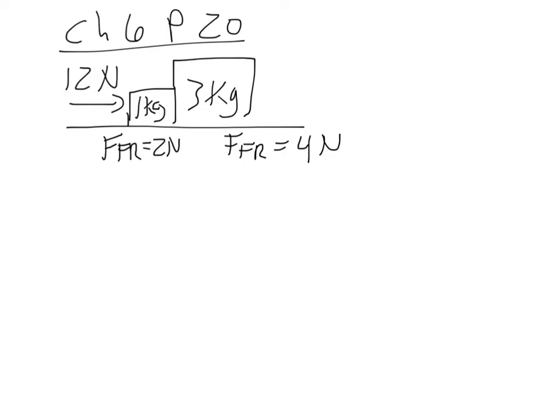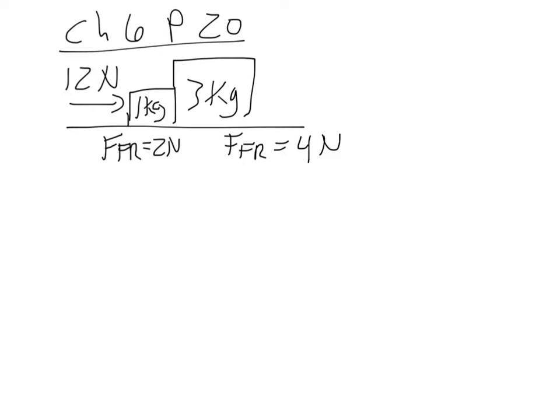the 3 kilogram box. In order to do this, we need to start by considering this to be one mass that is 4 kilograms. That's the key on this problem. If we consider it to be one mass at 4 kilograms, we can figure out the acceleration of both boxes. Since they're connected, they're going to receive the same acceleration.